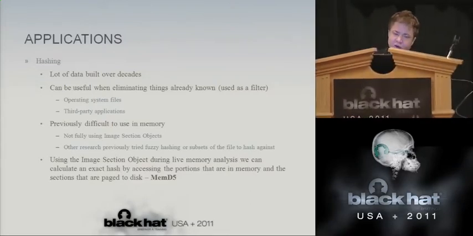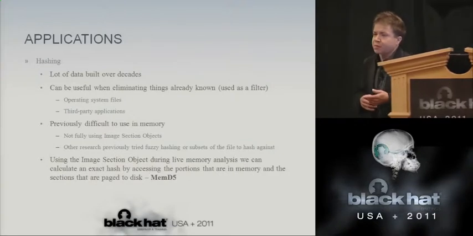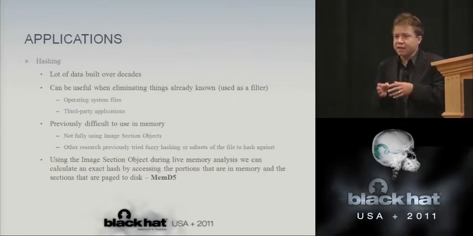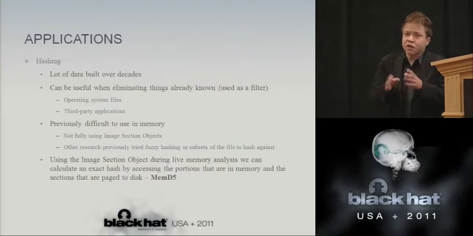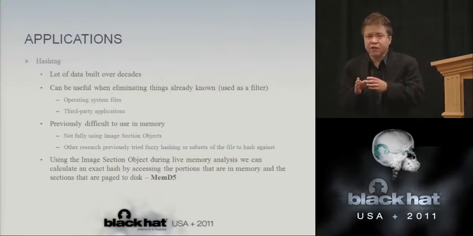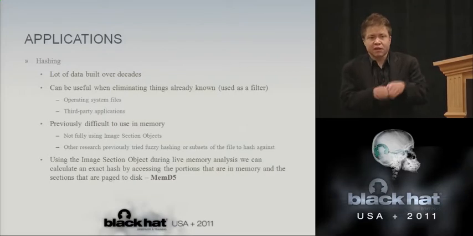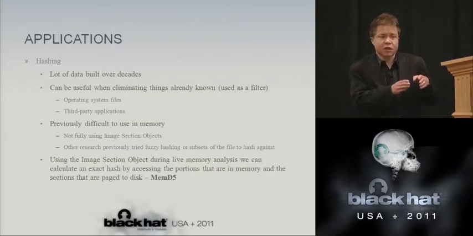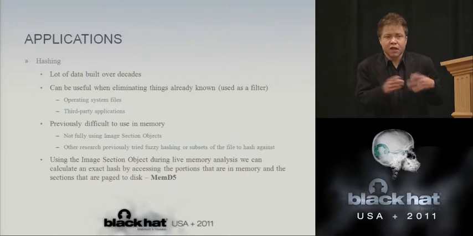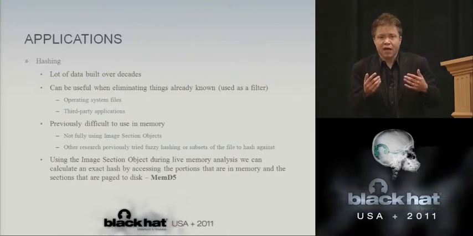Sorry, to back up a moment, some of the previous techniques have tried to get around this basically by taking pieces of the file that we do have and hashing. So let's hash a subsection of the file that we find in memory, hash the same subsection that we find on disk, compare the two, and make an inference that, oh, these things must be the same.